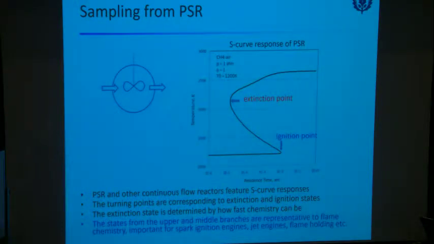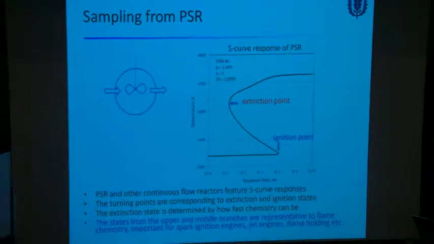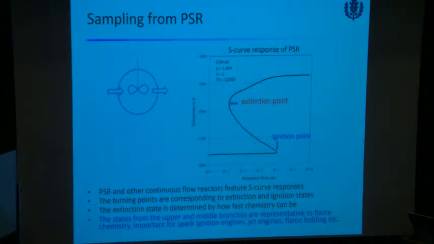So to deal with that part, we added the stirred reactor, the PSR problem. As we said, I got an interesting question about this S-curve. So you guys are all familiar with the S-curve, right? The S-curve has 3 branches. I guess I forgot to give a review of this in the morning. This part is called the upper branch. The upper branch basically corresponds to a normal running condition for a combustor.